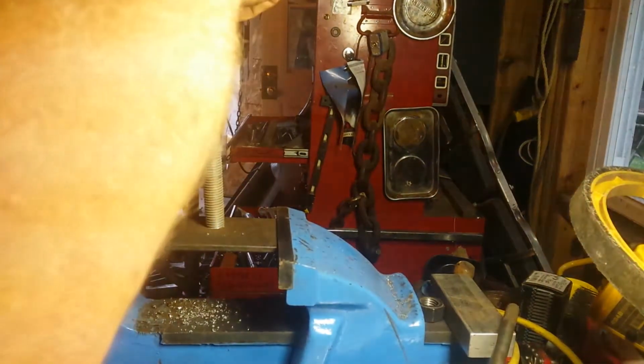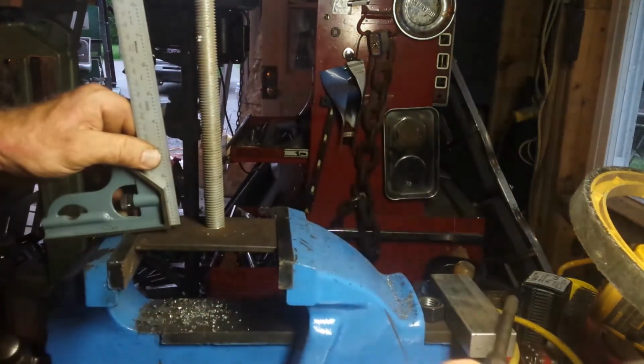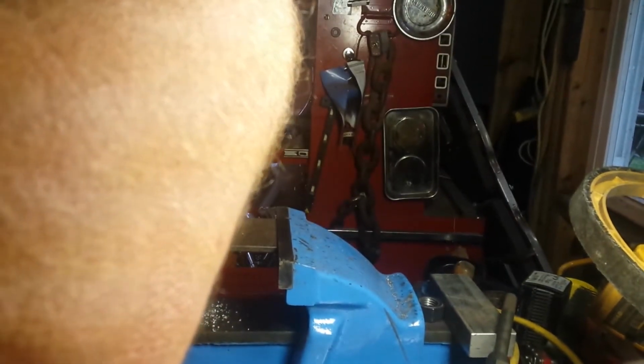So, got some good news. I ran the tap through it again. I just forced it over. I pushed it kind of. And look, I got a little bit of play. And it's pretty close there. See, this is how far off it was. It was way off. So, still not quite there, but much closer.